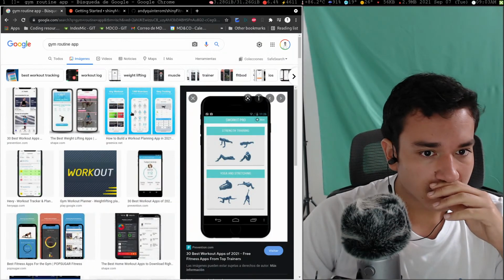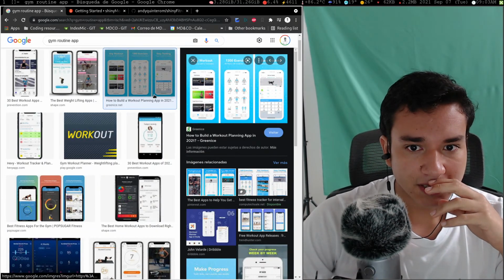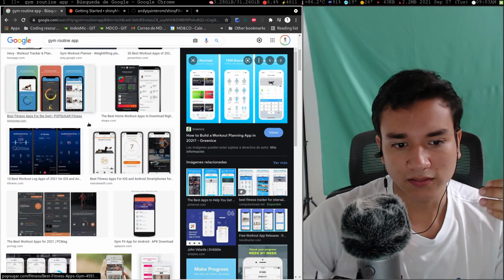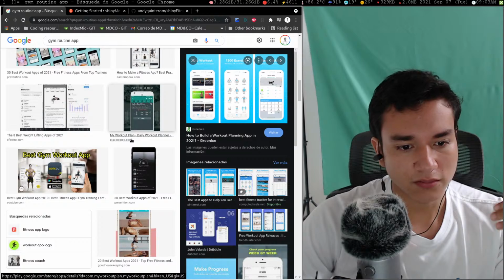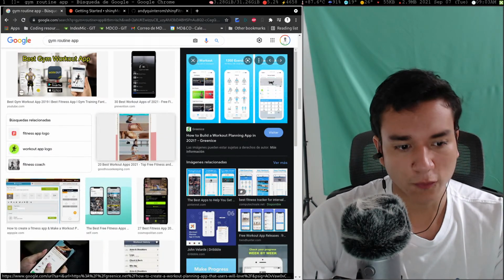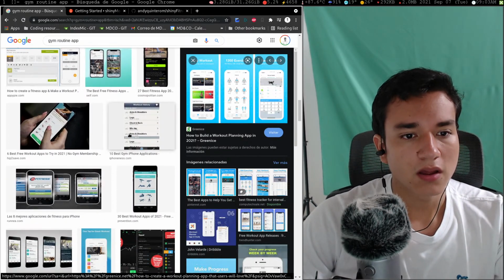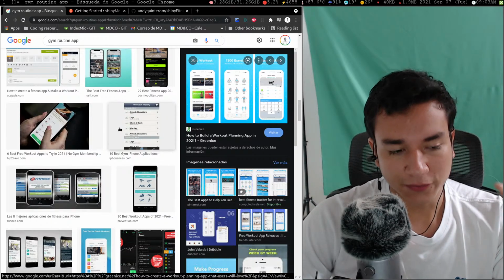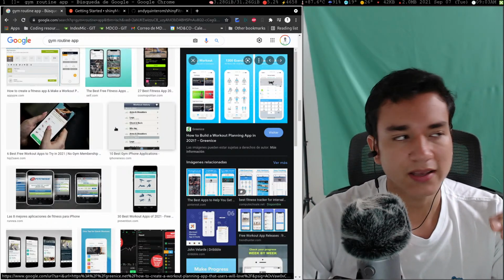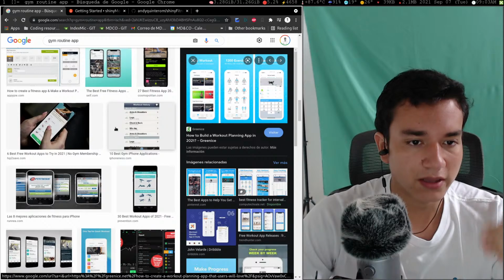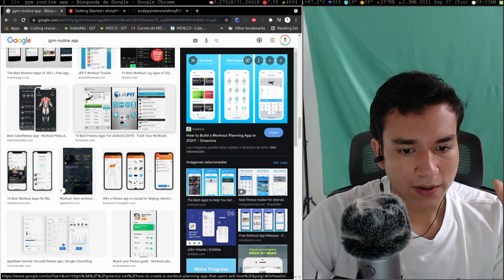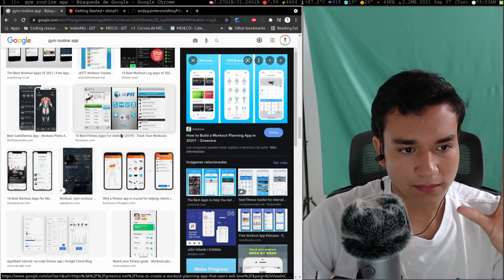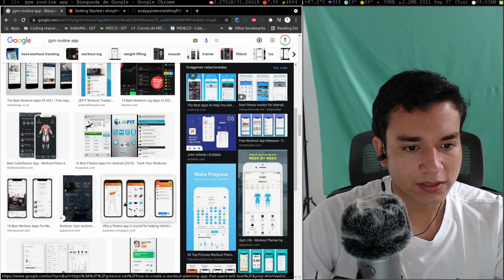I'm thinking of something like this, one of these apps where you can put in how much weight you want to do, how you felt, and how much weight you actually were able to do. Set up your routines, so that I can set up my routine for Monday, Tuesday, Thursday, Friday, etc. And I can have my workouts all organized into a single app.